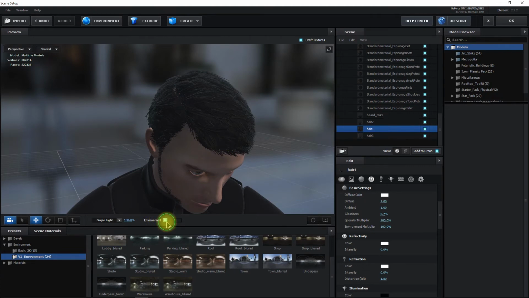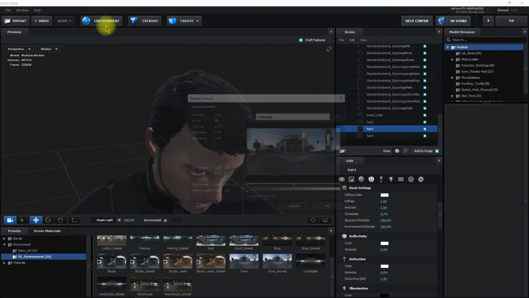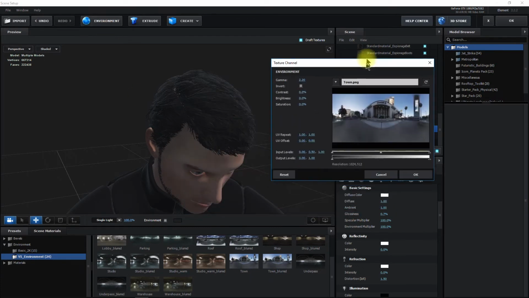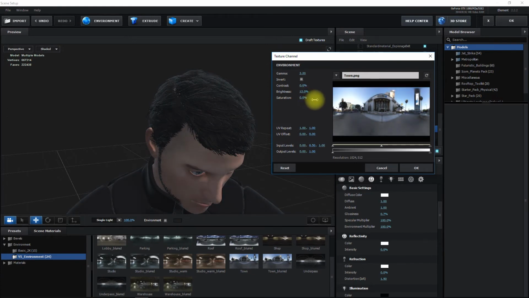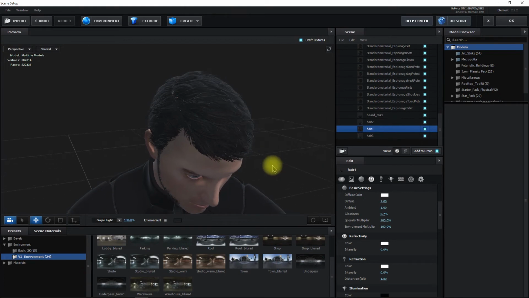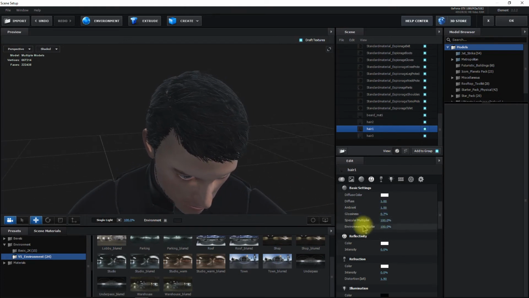You can turn the environment on if you want to see it. And I'll put some links, as there are a lot of places you can get free environments. You just got to search for it. So I'm going to brighten it up a little bit. You can play with the gamma, saturation, whatever you want, but I'm just going to brighten it up. You can desaturate it. You can add some contrast. So there you go. Don't oversaturate it, right? So I think that's good. Now I'm going to click OK. It's got a little bit of a blue tint, but for this scene, that's what I want.